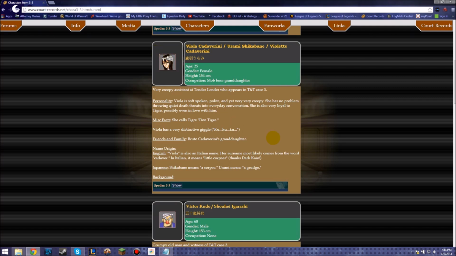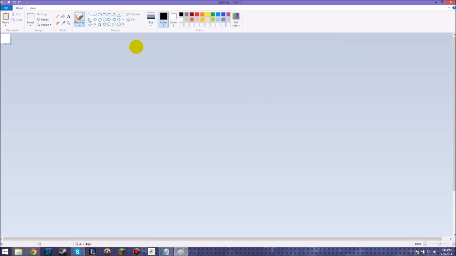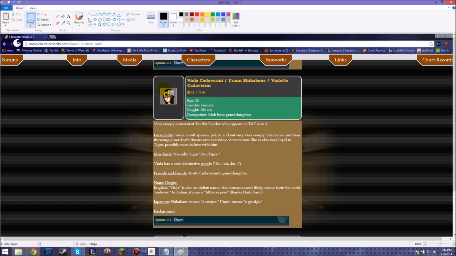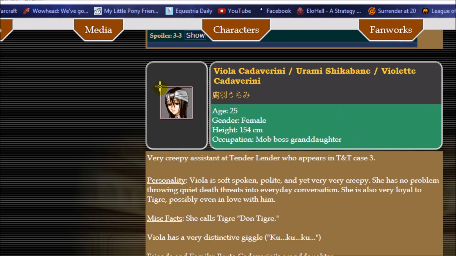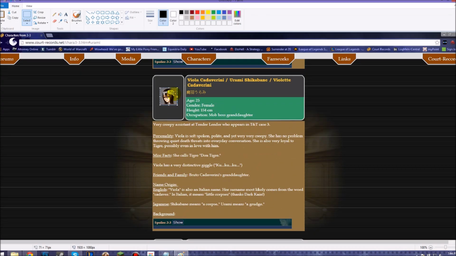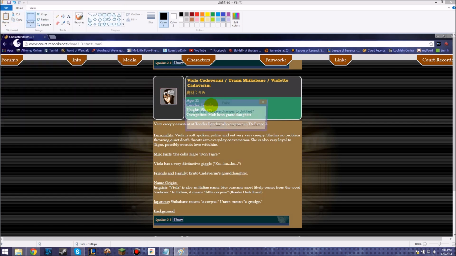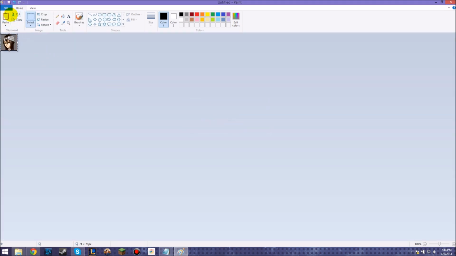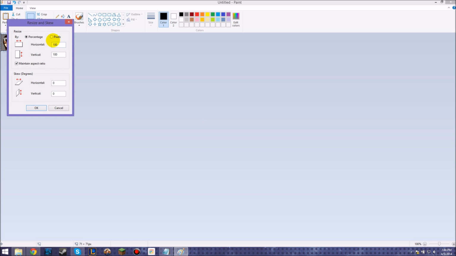So what I do is I actually use the print screen button on the keyboard. You hit that, and what I do is that I open Paint, and I'm going to actually zoom in and carefully select that. It doesn't have to be perfect, but it's got to be neat, I think. And then I'm going to copy that, and I'm going to go to File, New, don't save, and I'm going to resize this image and make sure it's 60 by 60.